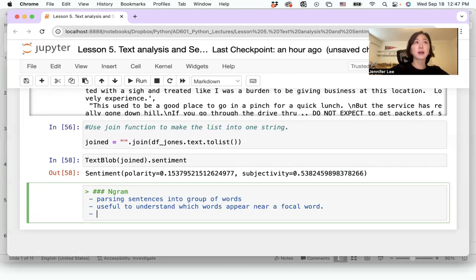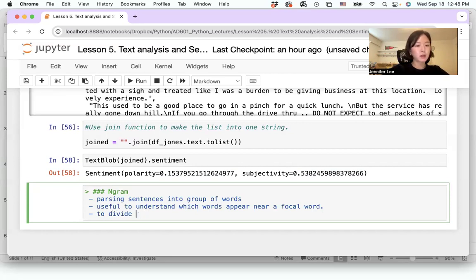And maybe we can set it up so that if a negation word appears less than 2 positions next to the focal word, we have to reverse code the emotion that we got. That's just one example. You could set it as 2 positions, you can set it as 3 positions, depending on the type of text that you're working on.